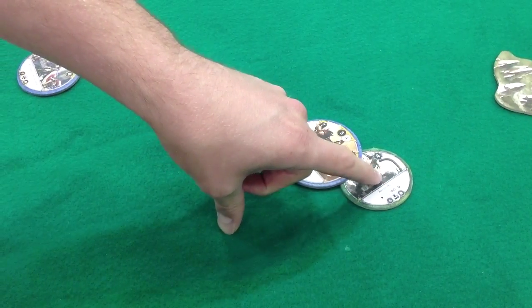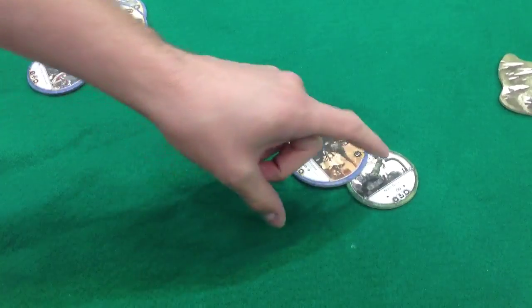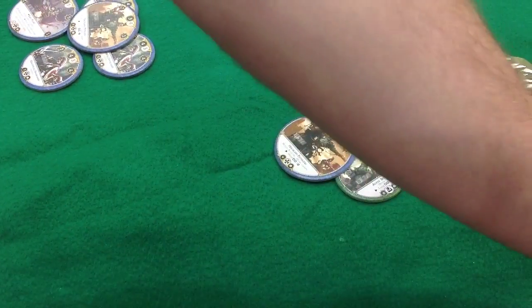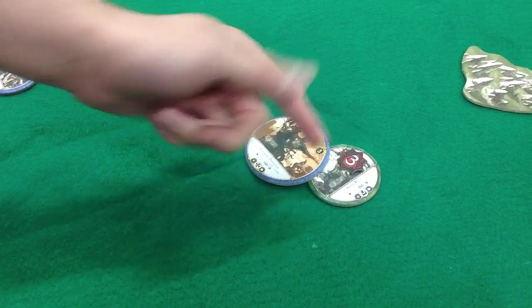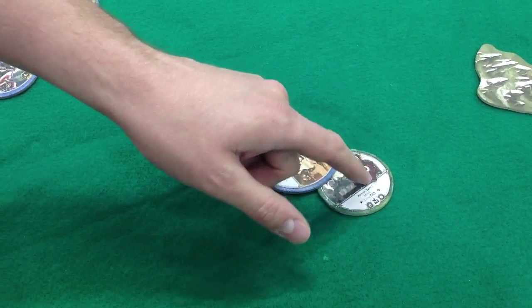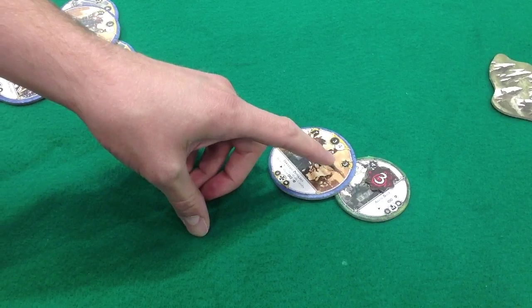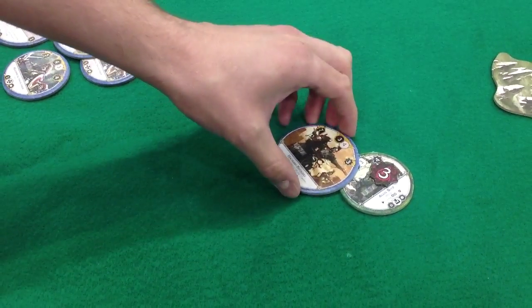This disc does 3 damage to the Error Boys. The Error Boys do 3 damage back to the Hookland Pistoliers. The Error Boys take 3 damage, which is not enough to beat their toughness of 4. The Pistoliers take 3 damage, which is enough to beat their toughness, and they are killed.